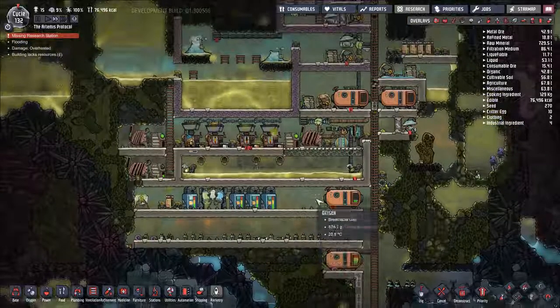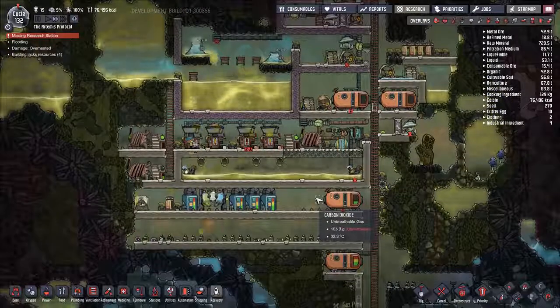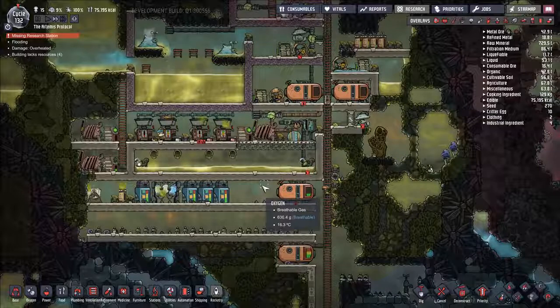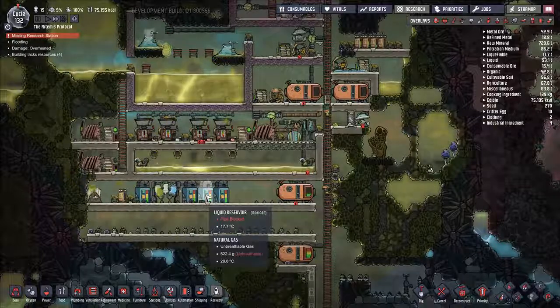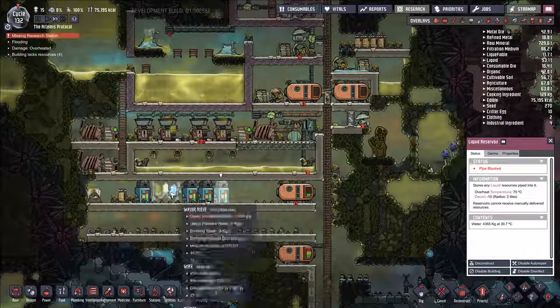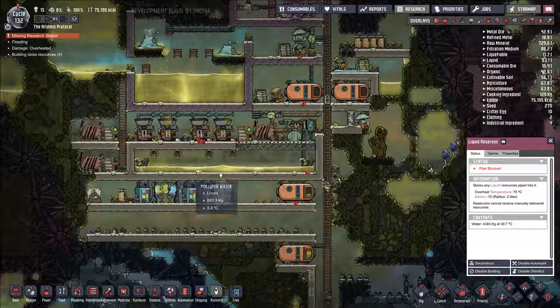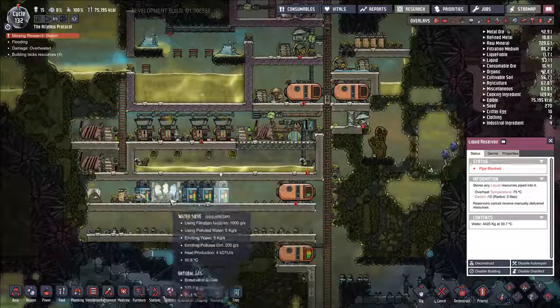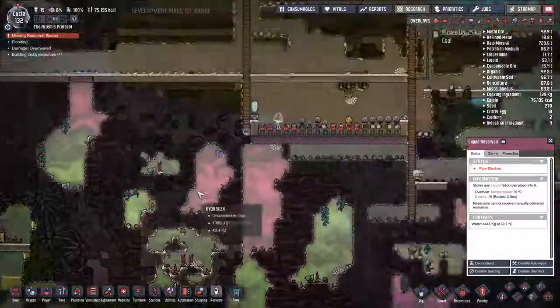Let's just basically turn it off. Alright. Don't need to pump any more here. This is all actually about to fill up anyways, so I don't want to take super cold water and use it through this water sieve. Seems a little bit wasteful.